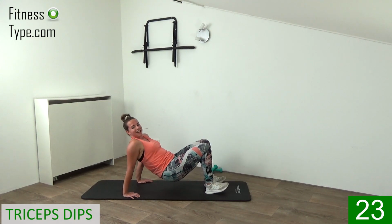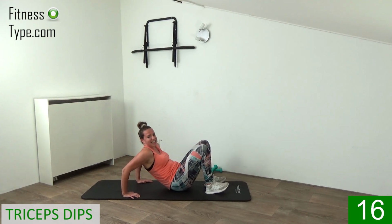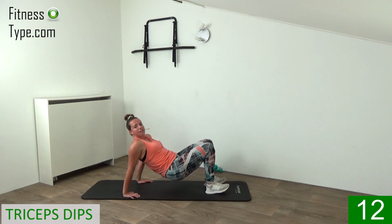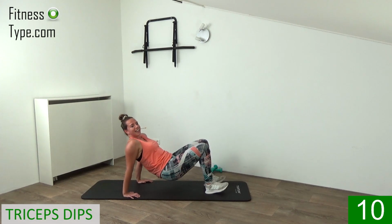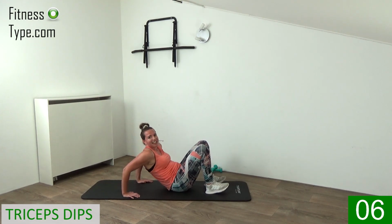Ignore the burn. You're almost there. Come on. Up. Bend and press. Bend and press. 15 seconds. Don't quit. Keep going. Lower yourself down. No resting. Lift up that butt. Press up. Final 5 seconds.